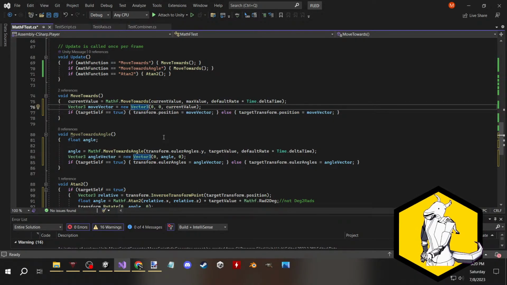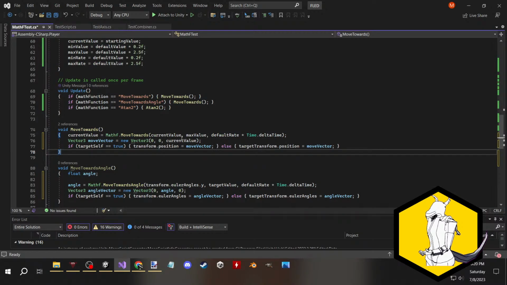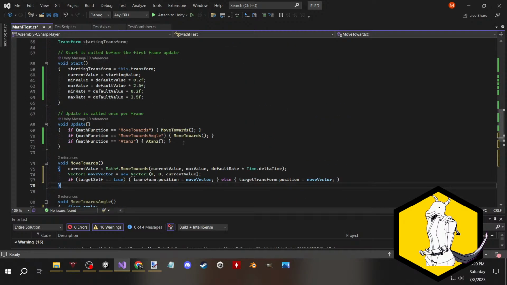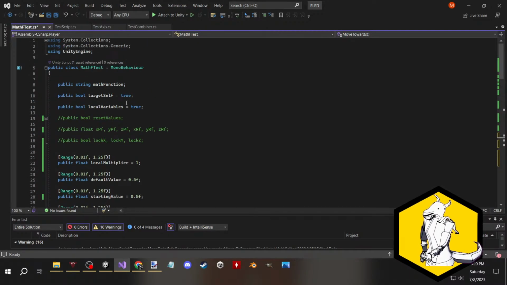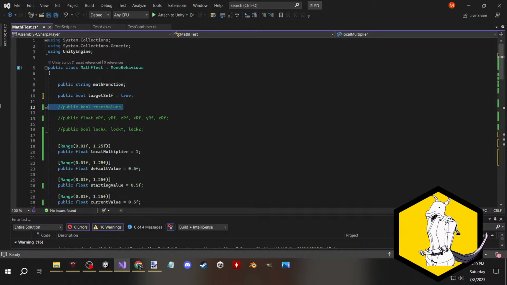But it incorporates a declared variable, so it's more flexible. This also means we do not need this.